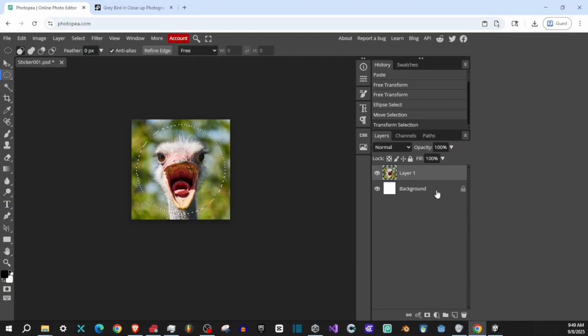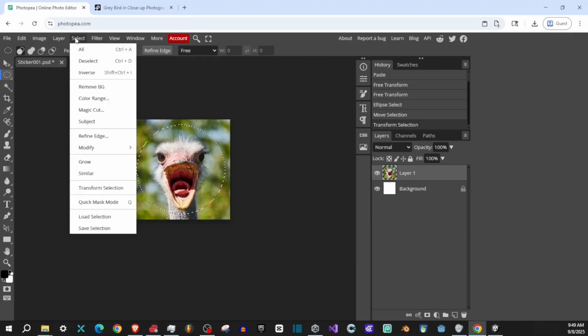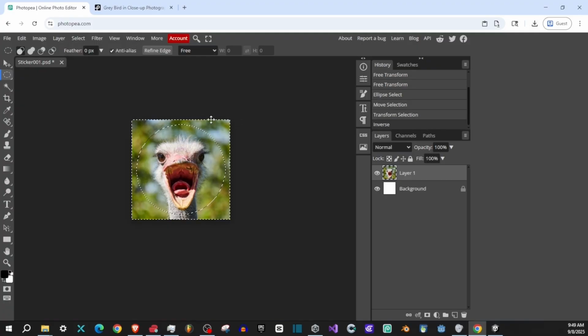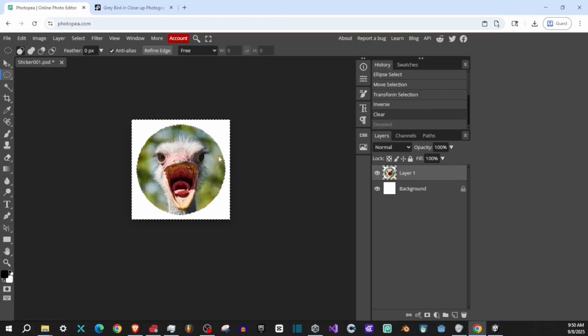Then with this, what I can do is I can go to Select Inverse, and it'll give me the outline of it, and I could delete that section, creating just the image right there. Or another way to do this, to keep the information in case we want to use it later, we could go back to where we had it selected right here.